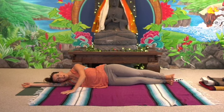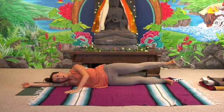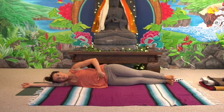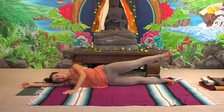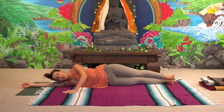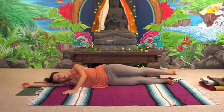So the inhale, nice, easy lift with the leg. It really comes from pushing down with the bottom leg. And then the exhale is the action we've been practicing, that gentle squeezing that's really more about lengthening through the spine. And it should feel effortless, almost like when you watch a sea turtle floating in the ocean. And even though they're so strong, it just seems like they're not using any energy to move. That's the energy we want to use here.